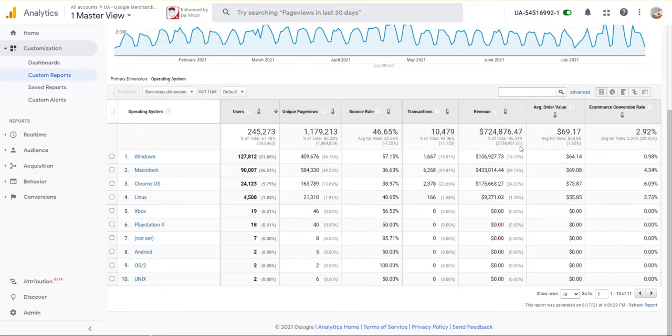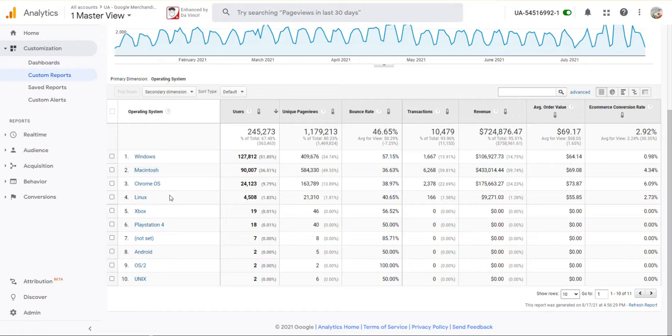And if we just have a quick scan across here, we can see one quite frightening thing already. Why are Windows desktops converting less than a quarter of the rate of Mac desktops? Is it because intrinsically these people have more money or have greater propensity to purchase? Or is it something intrinsic to the device itself? Is there a problem with the Macintosh device experience, right?